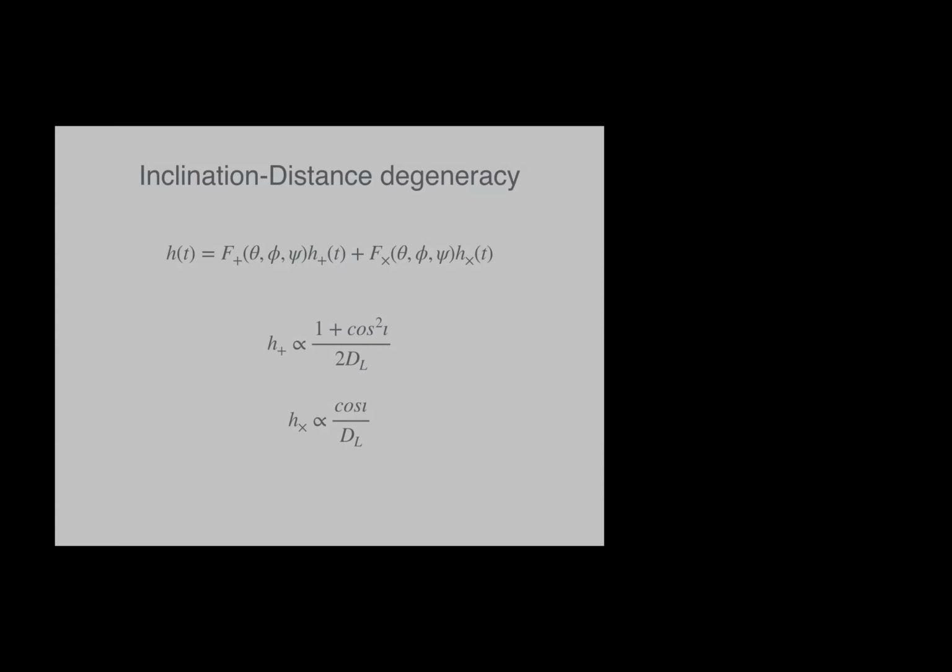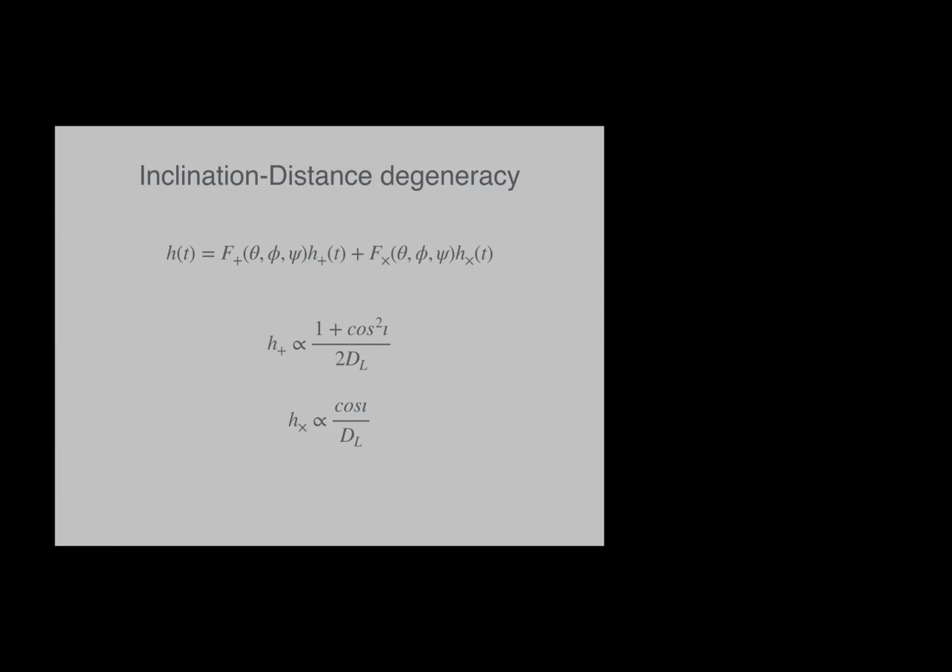The F functions are just the sensitivity of your detector to either plus or cross polarization. You can see if you want to know dL, you need to be sensitive to both h plus and h cross to solve for both the cosine of the angle on the sky and distance. So it's two equations, two unknowns. And current detectors have difficulty with this; the detectors we build are sensitive to one polarization, but third generation telescopes are sensitive to both polarizations.